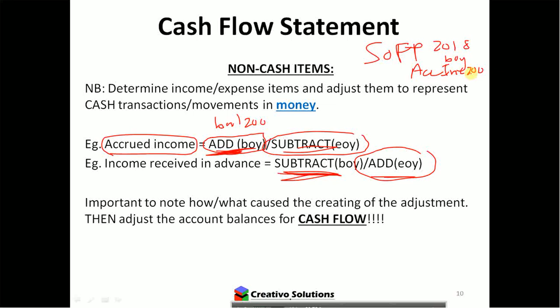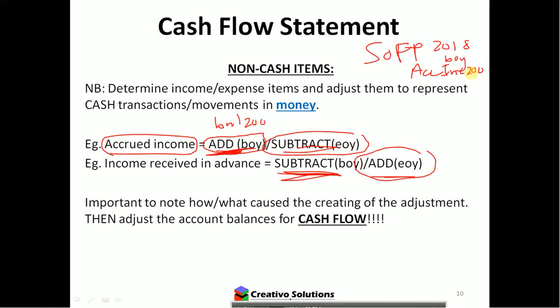I find that the best approach is just to use those T accounts because you know this is an asset, so you know this has a debit. There's a balance. Then you can just balance the account to get the missing amount, which is easy. Then you don't even have to remember the adding or the subtracting. It doesn't really matter, as long as you've got the right T accounts and you can apply it. A prepaid expense, remember it's cash flow.